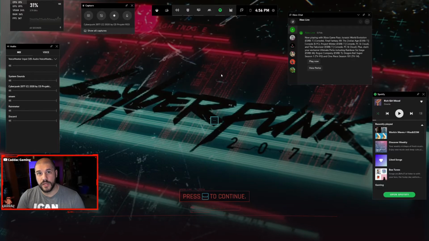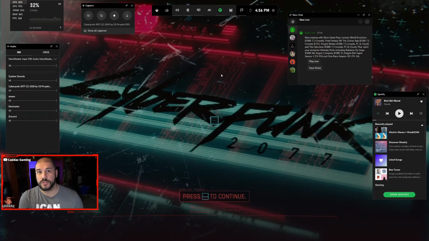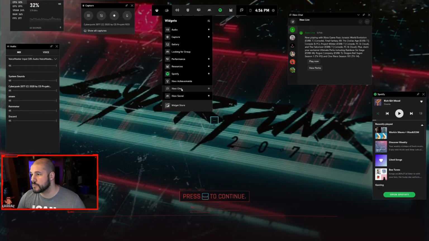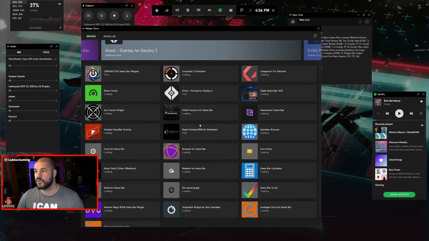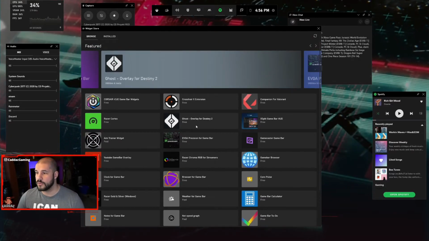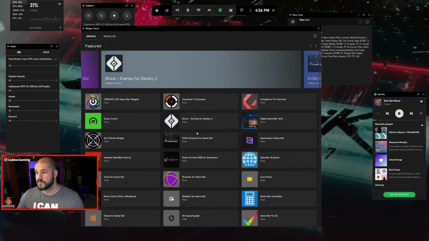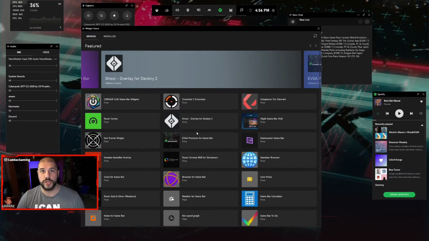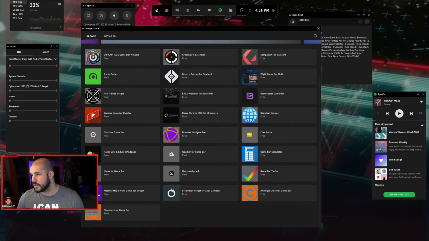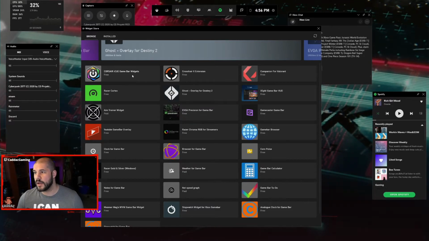And finally, there is actually a widget store where if certain companies or developers want to make a widget for the game bar, they can. So you can go back up again to the widget menu here, click the widget store, and there are a whole ton of widgets that you can put onto your overlay. And as I mentioned, over time, more and more of these will become available. The game bar is becoming more and more feature rich, and this just allows you to have more and more options. Now, it's really cool that you have your IQ if you have IQ, XSplit if you have that.